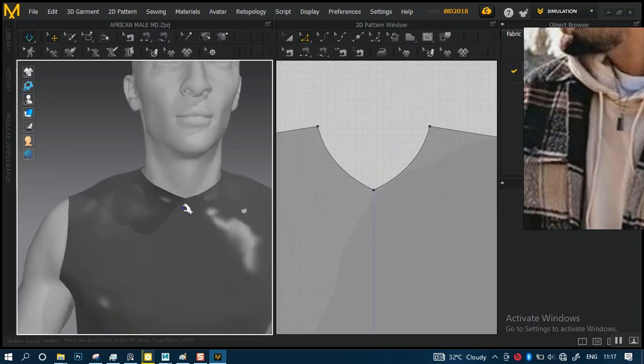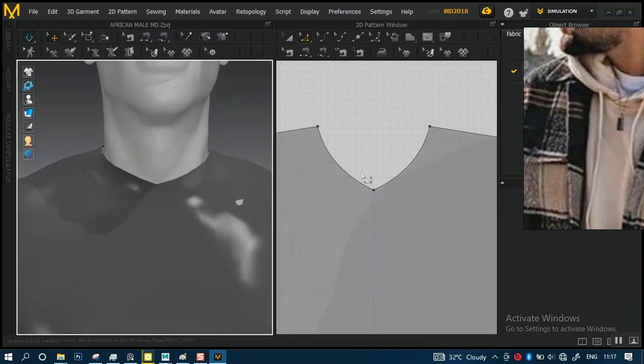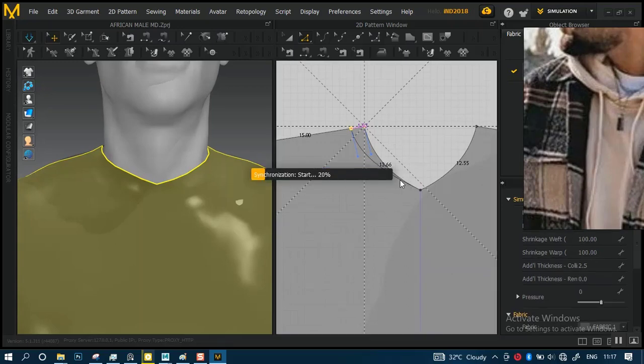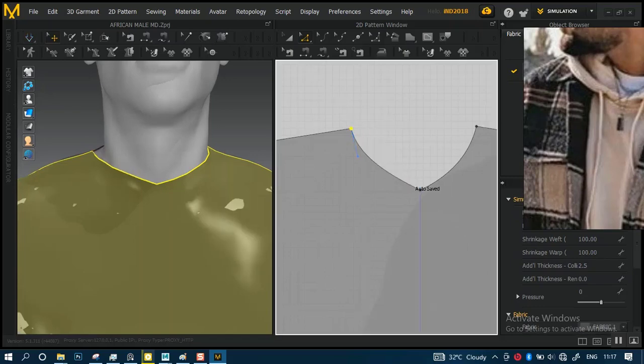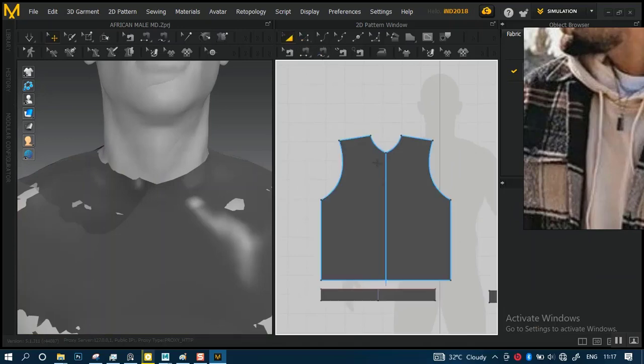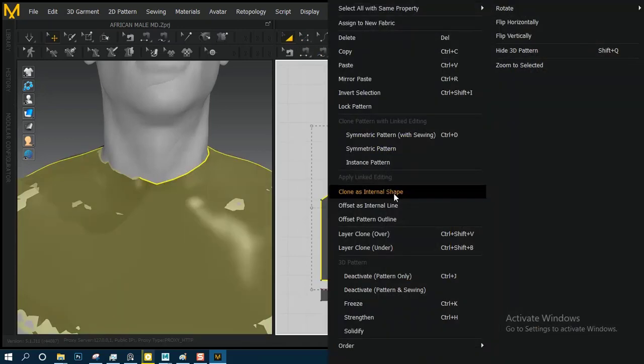Let me get some space in here. So select this edge and push this backwards a bit more. I believe this should affect the other side, and it's not affecting the other side. Seem to have lost that symmetrical nature to this. Let me see if I can bring that back.